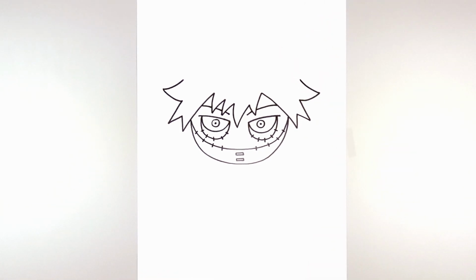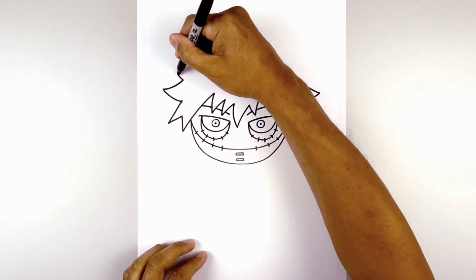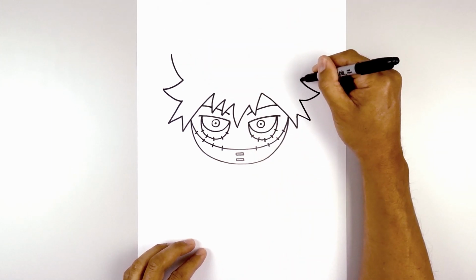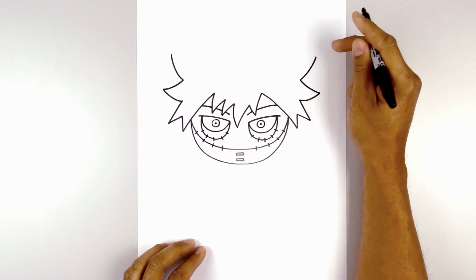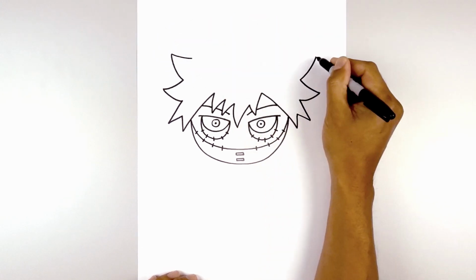Now the next set is going to be pointing upwards. Starting on the left, we're gonna go out and then up. And we'll pull this across and in. Come down and in.